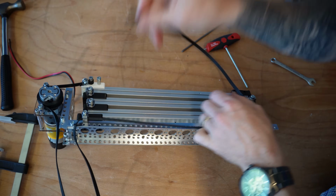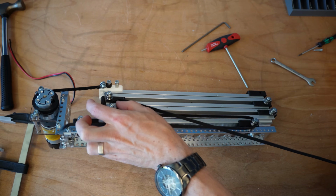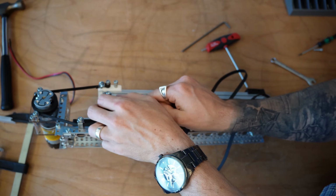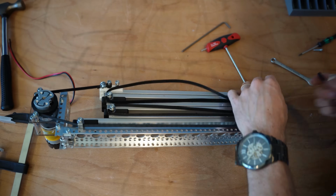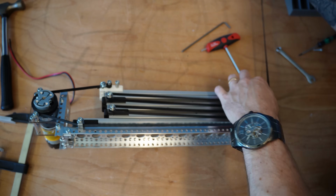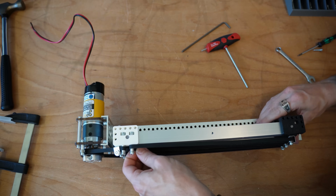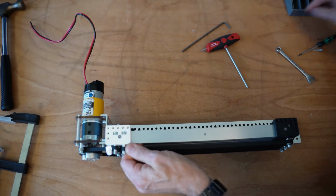On the second one, we're going to go through on the back of the pulley on this next bearing, back onto the teeth, the next one, and we're basically just going forward, backward, until we get to the end of our belts. The GoBuilda kit comes with quite a few meters of the G2 belt, and you're just going to cut it to size, depending on the length that you need. I'm going to fully retract this system, give it a really good tug as I come through so that we can get that last belt clip on.